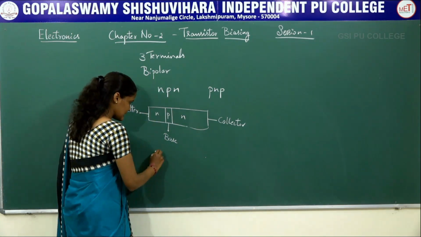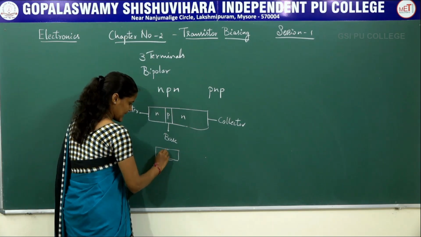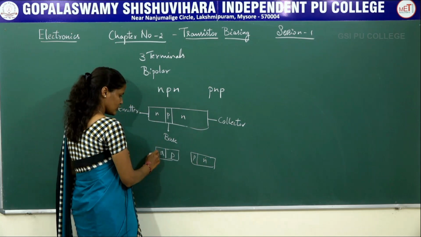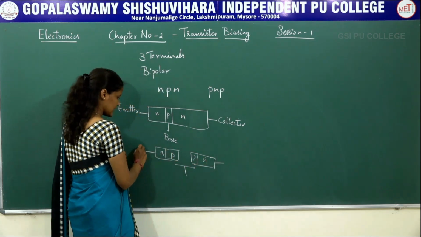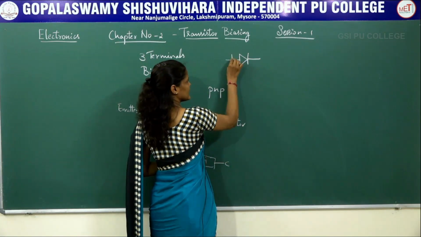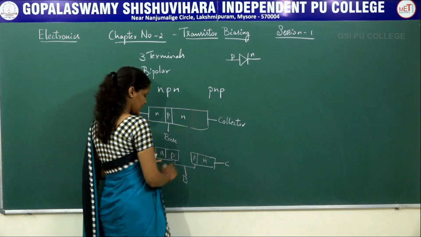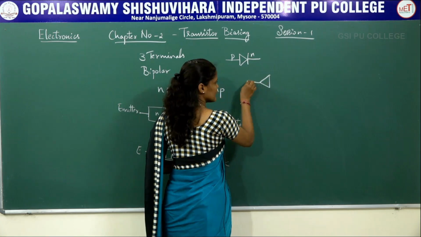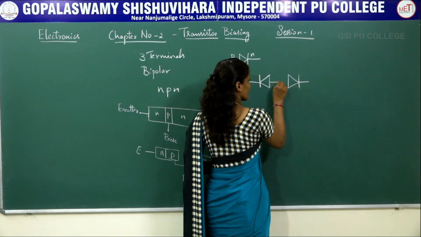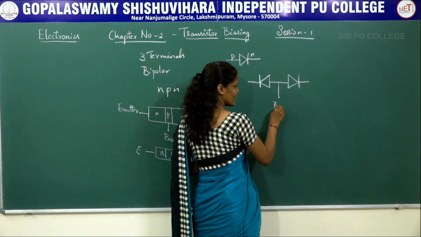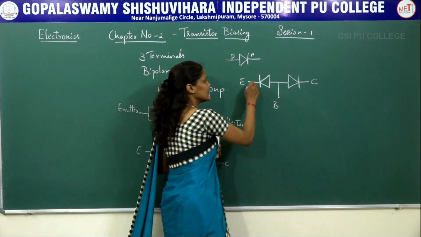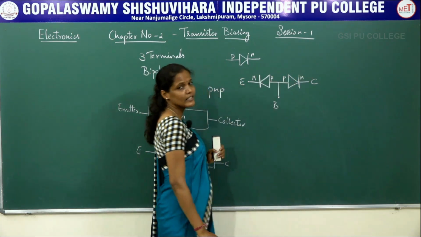How do we say that a transistor is 2 diodes connected back to back? If I consider this NP separately, and this P is divided into 2 parts, this is another P and this is another N. So here I will have 3 terminals: emitter, base, and collector. The symbolic representation of a diode is this. This is the P type, this is the N type. Here the diode is connected like this, and here PN. These 2 are connected like this to give a common terminal called the base. This is the emitter and this is the collector. So a transistor is nothing but 2 diodes connected back to back. This is N, P, this is P and this is N.